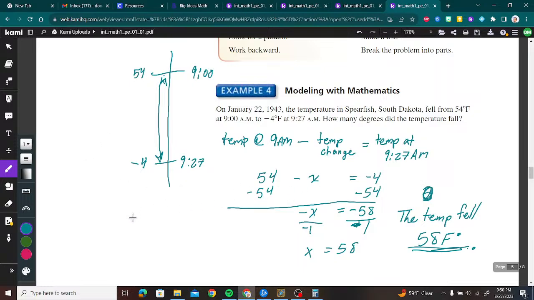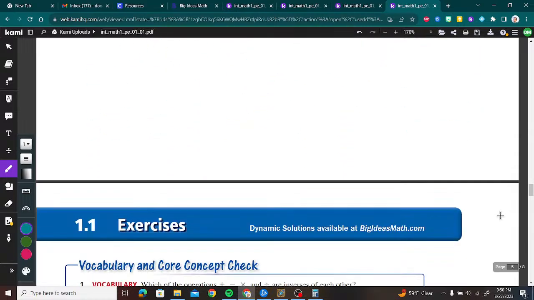Likewise, I will say this. If you were savvy enough, you could have said things like, I want the change in temperature, so that's -4 minus 54. You could have said that the temperature change plus -4 would equal 54 because of the starting total. You could do all sorts of things to solve the problem in general. But it doesn't really matter which way you solve it, just as long as you do solve it.